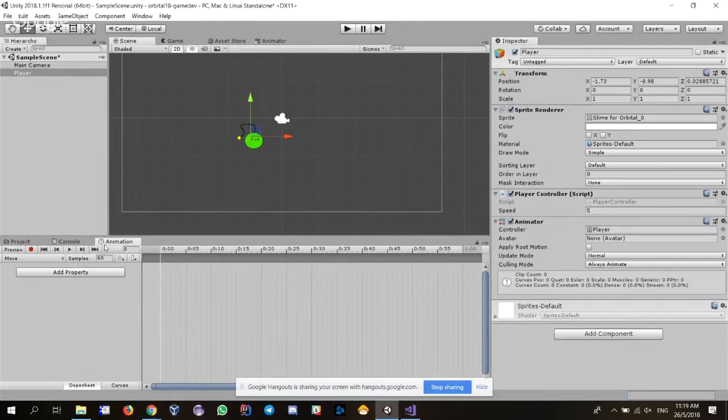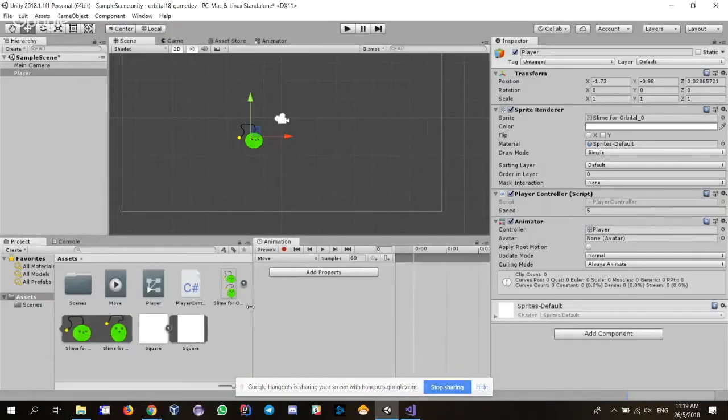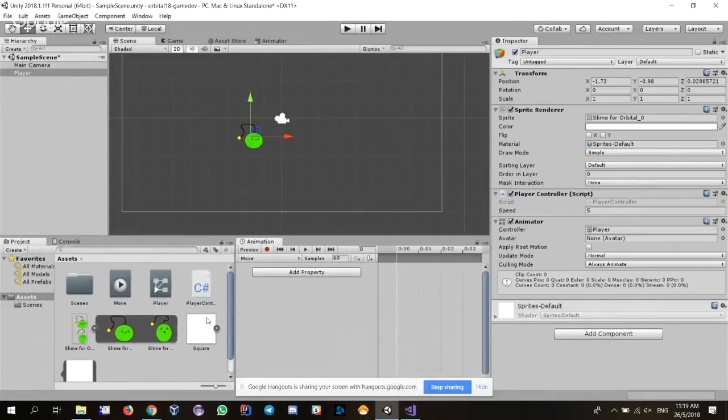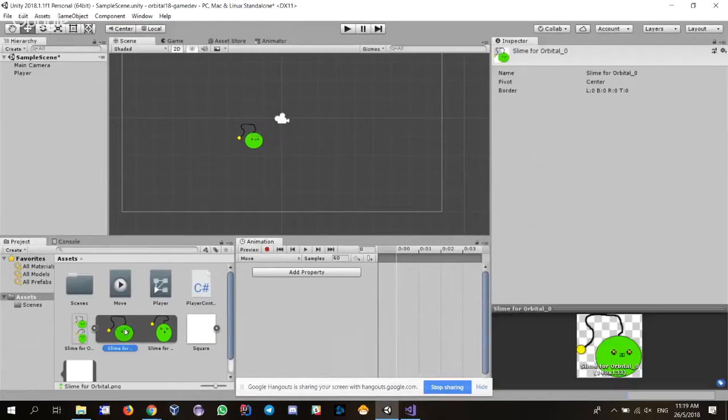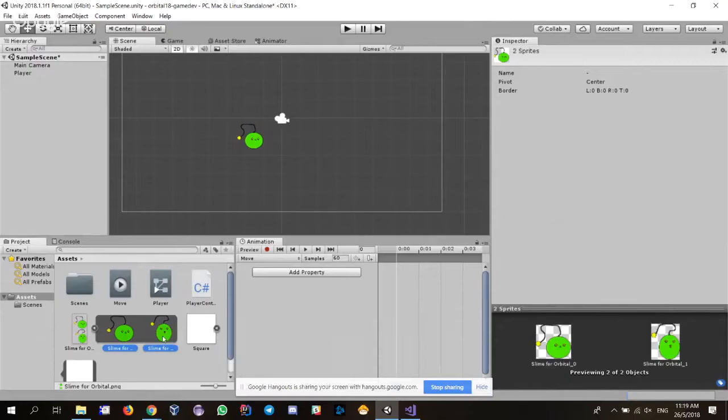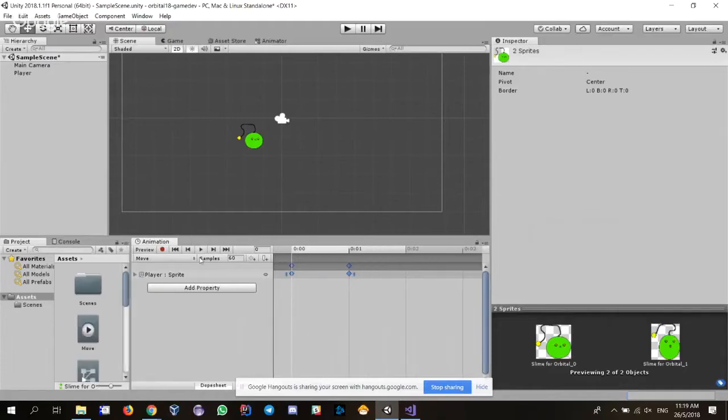So what we need to do is to drag the sprites into the animation, and we need to make sure we can see the project view like this. Okay. Now, by clicking while holding Shift, click on both sprites and drag it into this animation here. And now the animation should be done. And when we click play, okay, it's really fast.